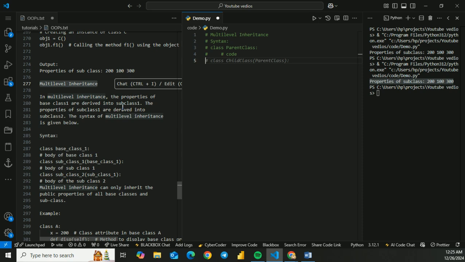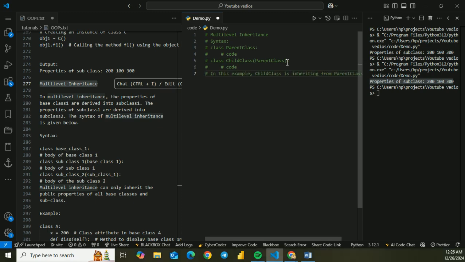The syntax of multilevel inheritance is given as: it will be the parent class, then it goes into the child class, and then again into the next, where the child class is inherited from the parent class.